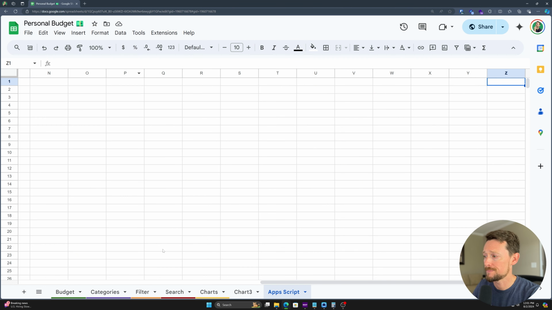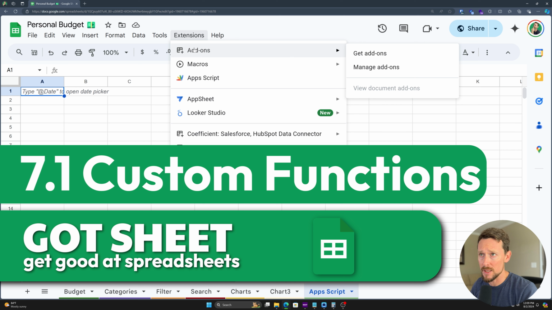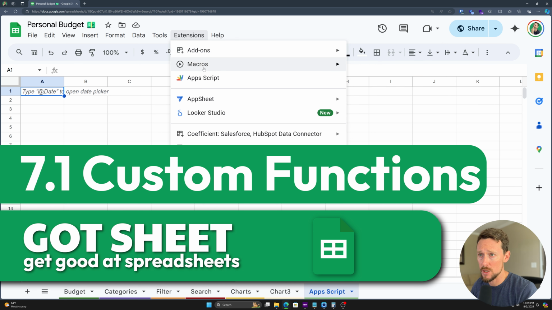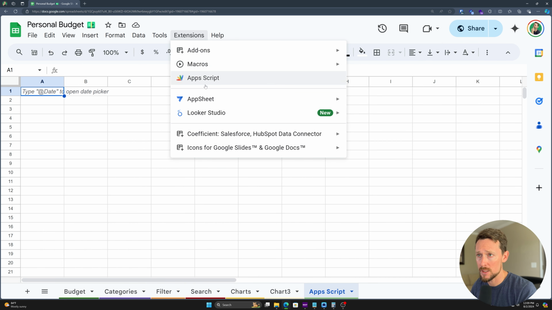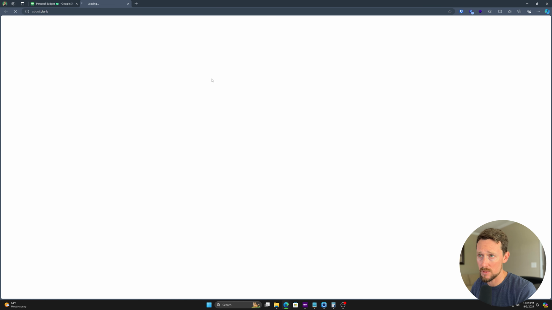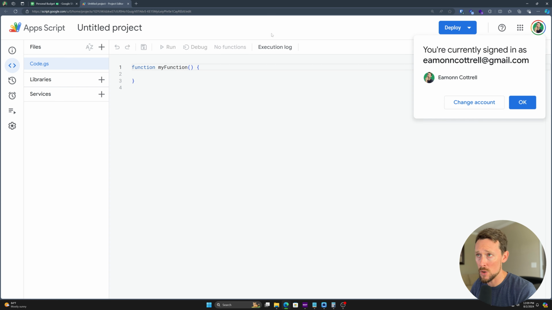Okay, enough of the prelude. Let's get into a spreadsheet again, back into our budget sheet, and let's show you what we're doing. Let's talk about what Apps Script is. Up here in the Extensions menu, we've got several things that we've never even looked at, including some custom add-ons that I have put in this spreadsheet. But what you will see for sure are Add-ons, Macros, and Apps Script. Click it, and let's go in. Let's go into the matrix here.